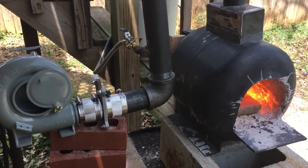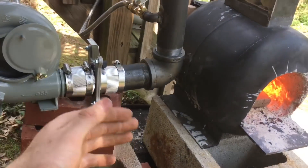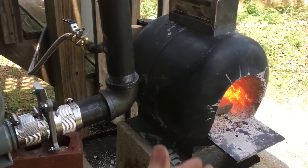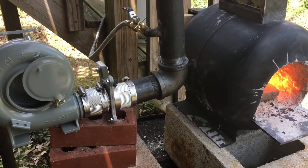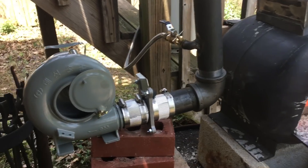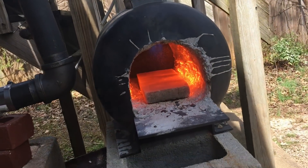Here's the forge running at about 2 psi for about the last 3 minutes or so. As you can see, it's heating up real nice. We've got a good even mix going. As the forge gets hotter and the propane combusts a little bit sooner, you can go ahead and add in more gas and more air to get more heat. But realistically, that's doing pretty good at 2 psi. This thing should weld at around 5 psi, which is going to save me a lot of gas versus my Venturi forge, where I had to crank up to about 15 to 20 psi to weld. The air gate right here is running about halfway open and the blower is running about halfway open. I'd say that's working pretty good.